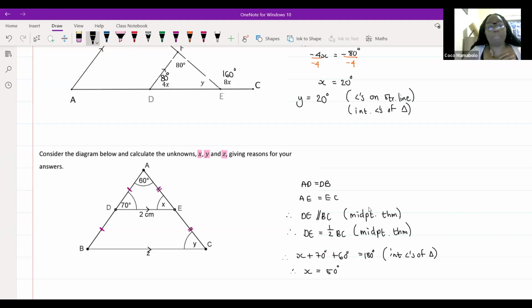Okay, I would give you the mark if you could just give us that. I know that at my school, they would allow you to just say X is equal to 50 and keep it moving, as long as there's a reason here, if you just said interior angles of a triangle. All right, excuse me one more time.